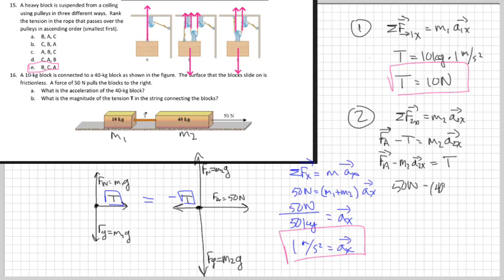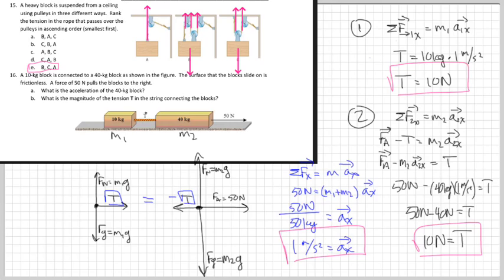So I can go back and write out, as I've done in circle 1 and circle 2 up here, the equations that I get from each individual free body diagram and compare the values I get for T. They both come out to be 10 newtons. So that must be the value for the force and the tension in the rope. In both cases I've simply applied Newton's second law.